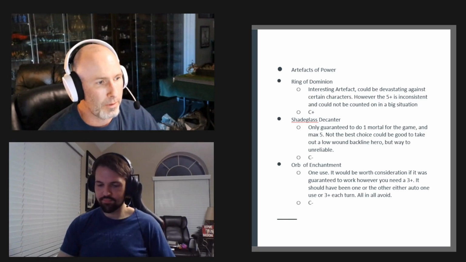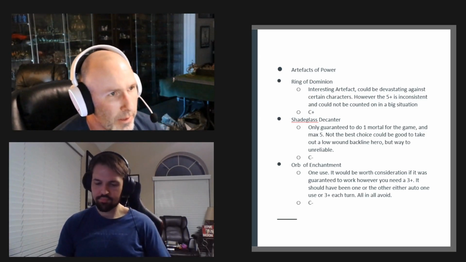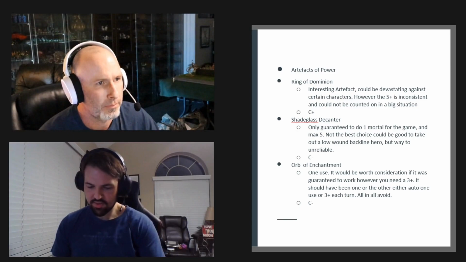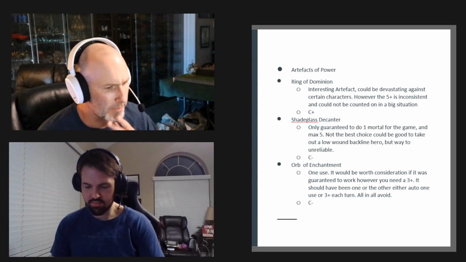All right, we're going to move on to the artifacts of power. If you want to start us off with the Ring of Dominion. Yeah, the Ring of Dominion. So each time the bearer is picked to fight in the combat phase, you can pick one enemy model within 3 inches of the bearer.